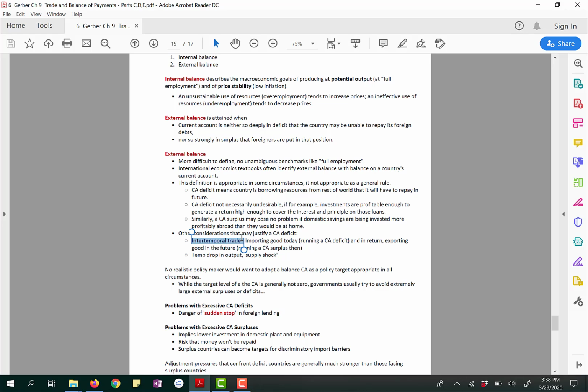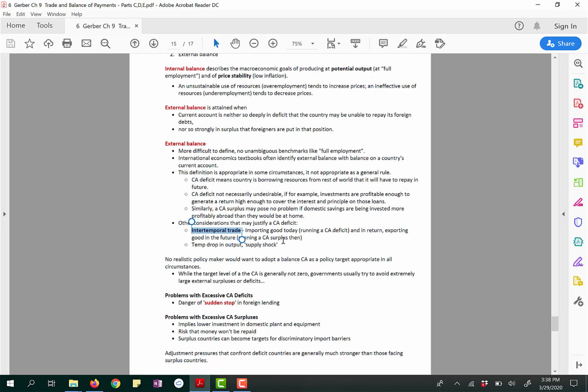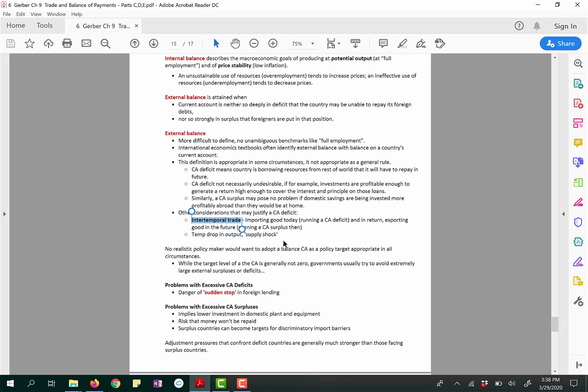There is also an idea in the literature that a trade deficit might make sense on an intertemporal basis. So maybe you're importing today and building up productive capacity in your economy, and in the future you'll be exporting after you build up that productive capacity, and your current account deficit will eventually shrink. This matches the real world data to some degree, that it's often the case that very poor countries run a big current account deficit because they can't generate enough savings to fund their own investment.